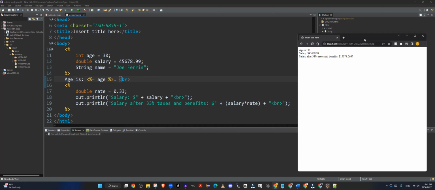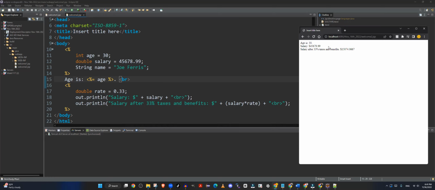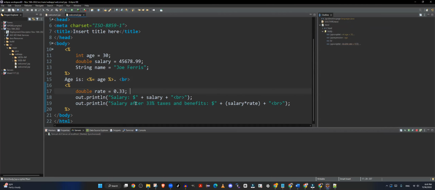Here we go. So we got the age, the salary, and salary after 33% tax and benefits. Oh, sorry, this shouldn't be the salary.